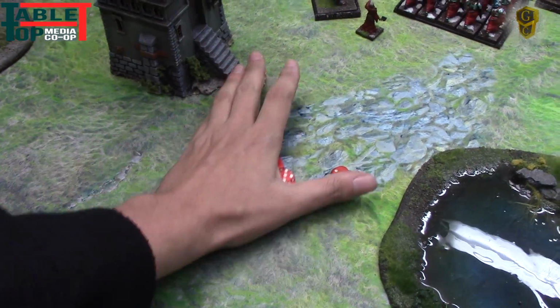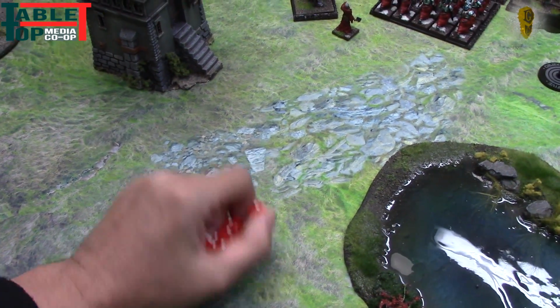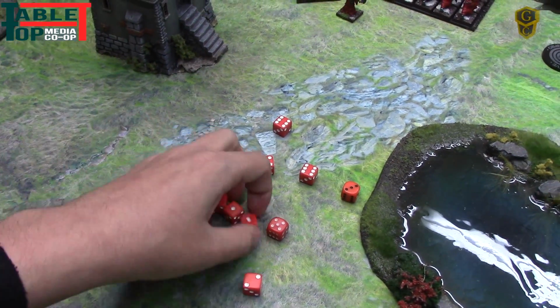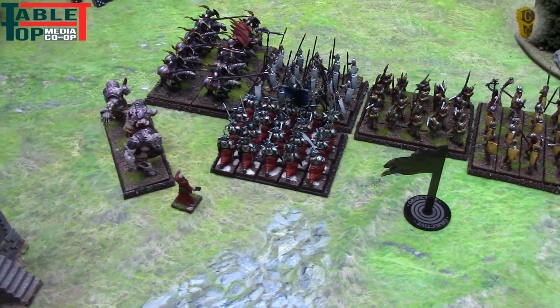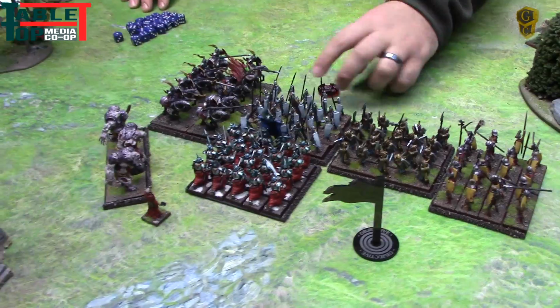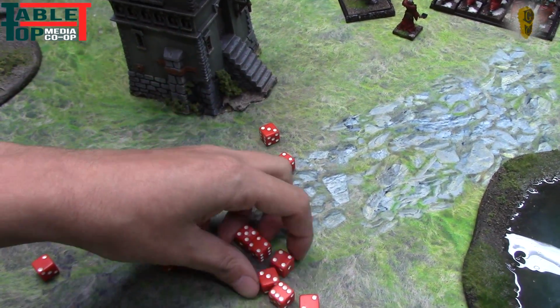Wounding on 2s, so we take away 3 of these dice. And they have Thunderous Charge 2, so they get +2 essentially to their roll. So 2s still. So we get 9 wounds in that. And then my Revenants in the front, they have a total of 12 attacks. Revenants are looking for 4s and 4s. And they get a total of 5 hits.